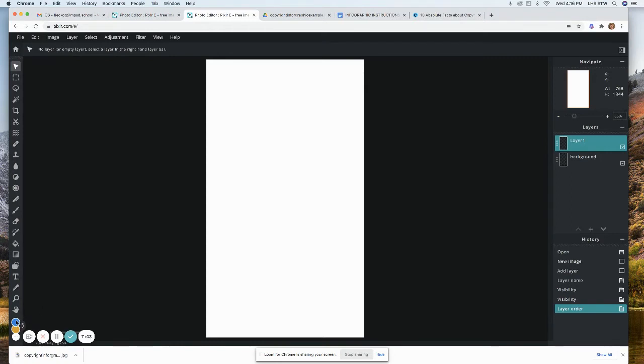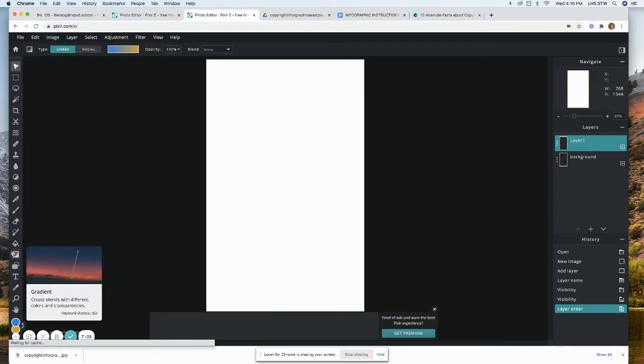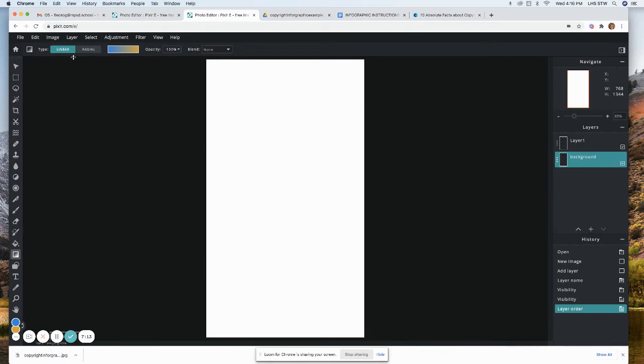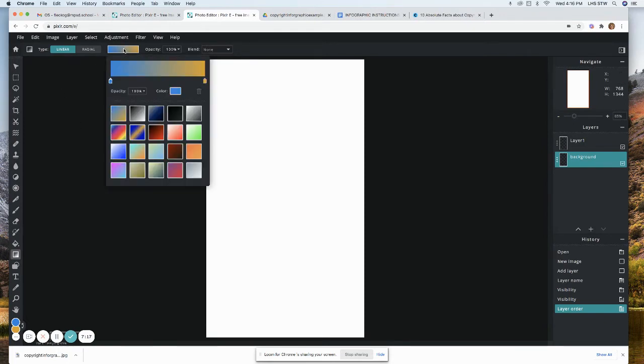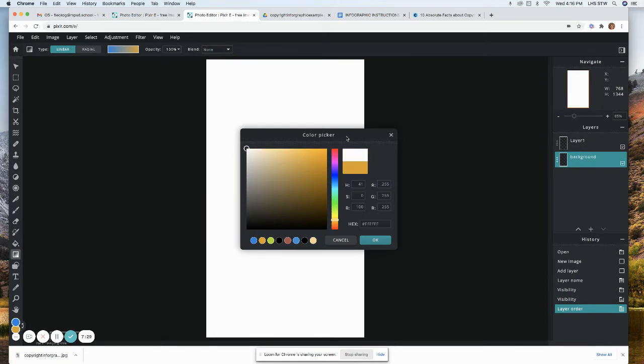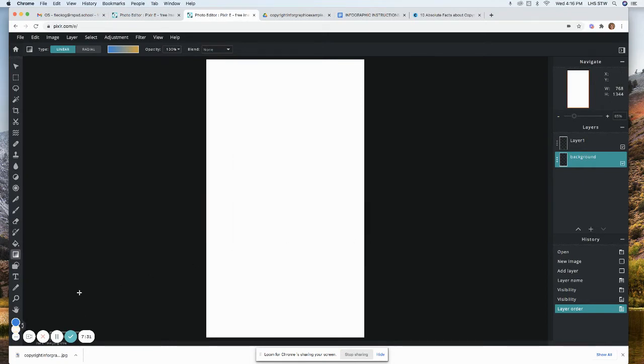I guess I can go with the blue, but I was thinking I wanted a gradient. So I'm going to make sure I click on the gradient and I'm on the background layer. And remember, you have options up here. I don't think I really like the way that looks with the orange, and it doesn't give me the option of white. So all I have to do is go down here to this foreground color. I want it to be blue and white. So I just changed that up.